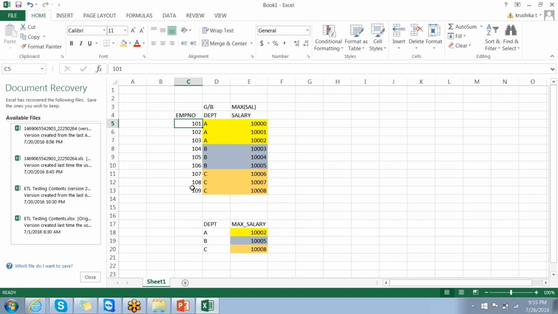I am asking about the employee number, not the department. I am asking what is the maximum salary for each employee. Then how many records am I going to get? Maybe my question is a little tricky. I asked what is the maximum salary for each employee. Then for 101, how many salaries are there? Only one, right? For 102 only one, right?